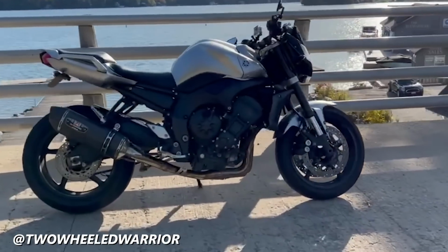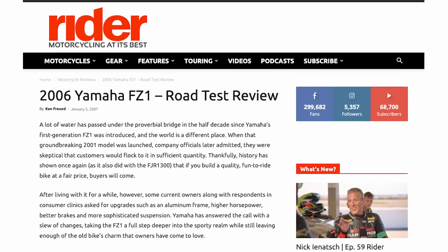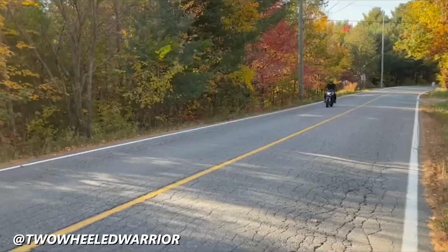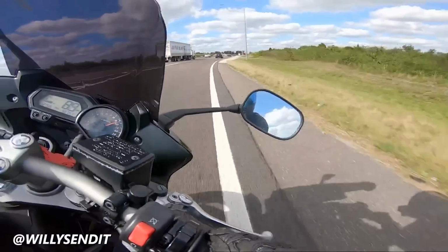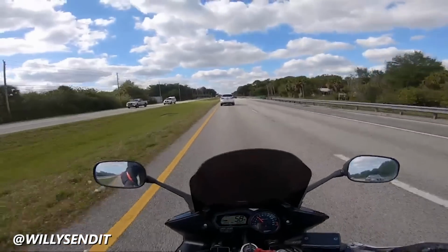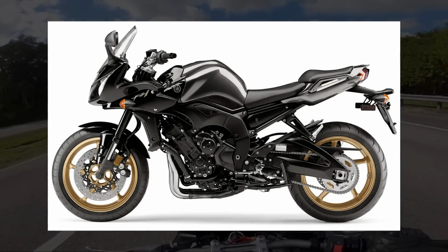The FZ1 was fuel injected after 2006, so you won't have to worry about any fussy carburetor problems like many older bikes are plagued with. In standard naked bike fashion, the FZ1 was praised for its versatility and balance between sporty riding and comfort. The engine was powerful, delivering strong acceleration down low without sacrificing too much top-end power. The power delivery was smooth and linear, just like the progression of my relationship with your mother. The FZ1 also had a comfortable and upright riding position that provided good wind protection thanks to the smaller fairing and windscreen, making it a suitable option for long rides or highway commuting. The suspension was fully adjustable in the front and rear, so you could get this bike fully dialed in too.